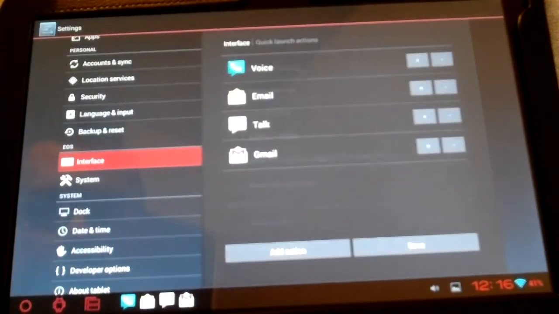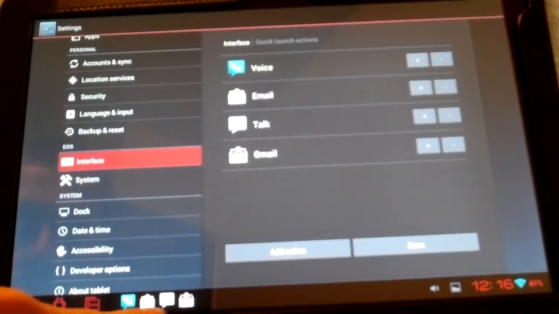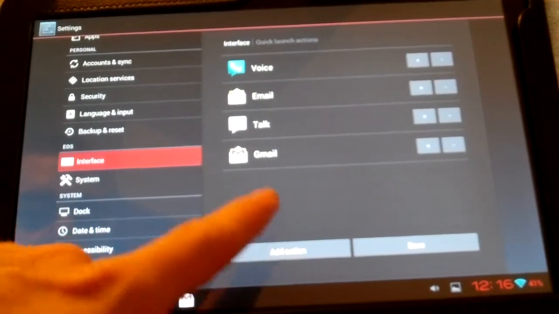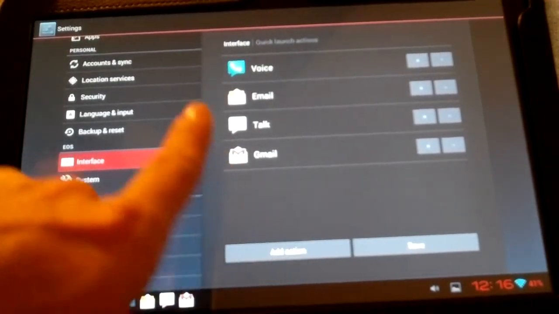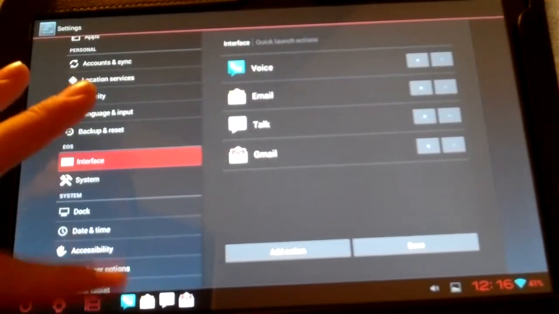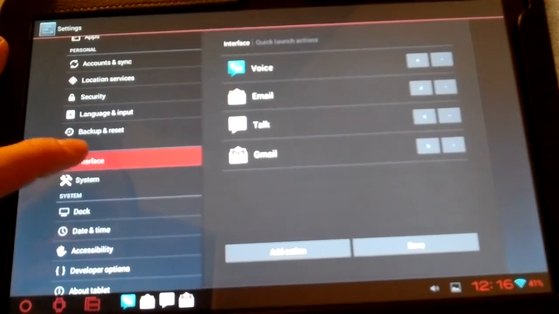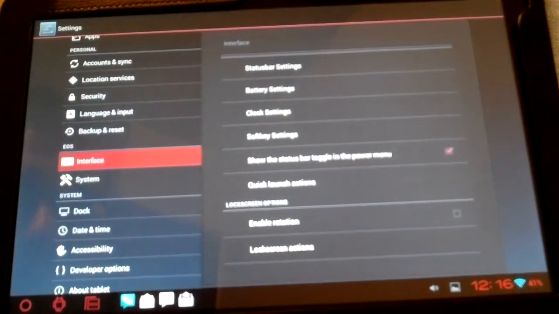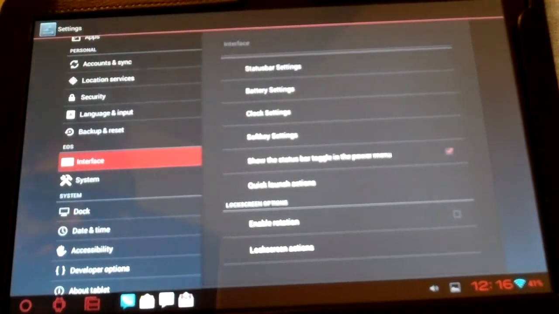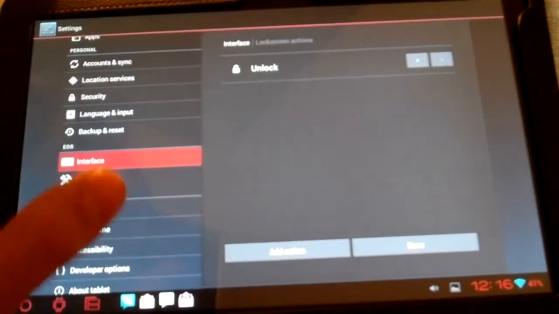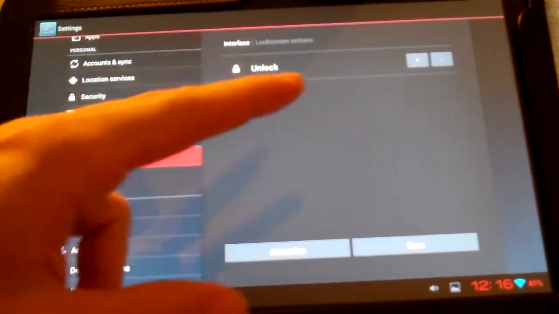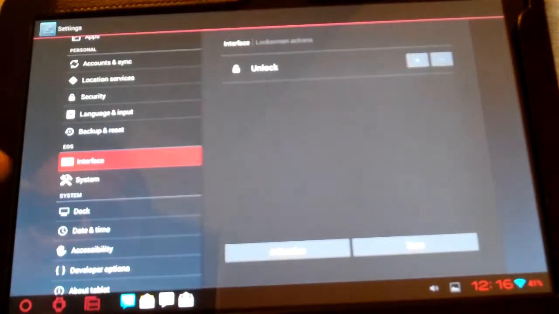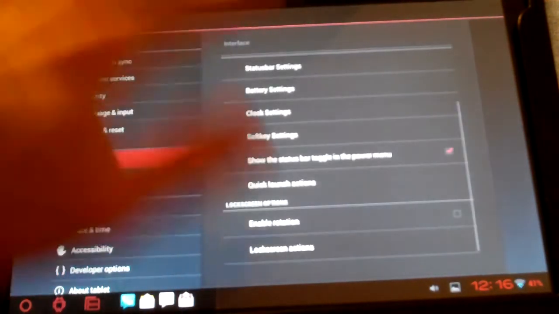The quick launch actions, these are the apps that you can set down here to the status bar. You can add in whatever you want. I just have the 4 that I use the most, that I always want to be able to get to. And then you can enable lock screen rotation on the lock screen, and then have different actions. If you're using the slide lock screen, then you can set different apps there to open to, which is pretty nice.